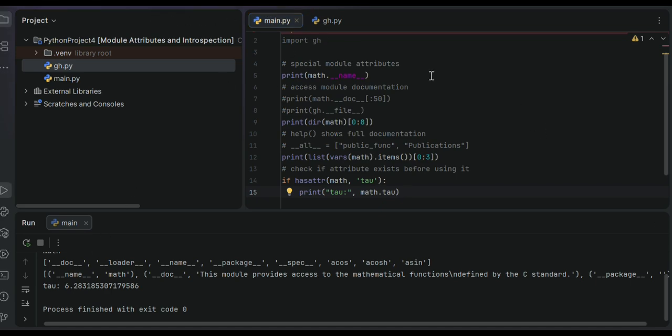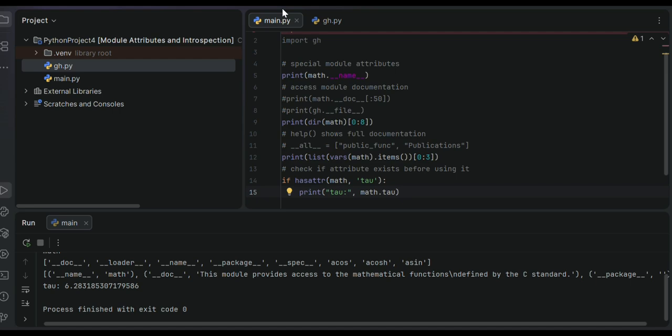These are all modules, attributes, and introspection, and it is very useful to avoid crashes. Sometimes, if an attribute doesn't exist, you may get an error. Some mathematicians prefer tau over pi because a full circle is 2 pi radians, which gives cleaner formulas.